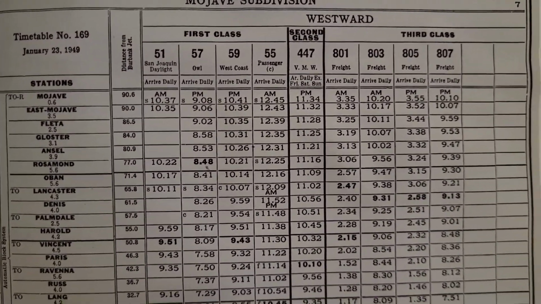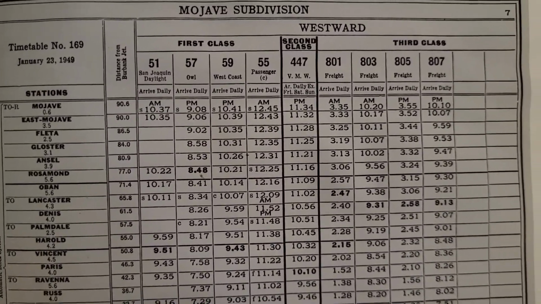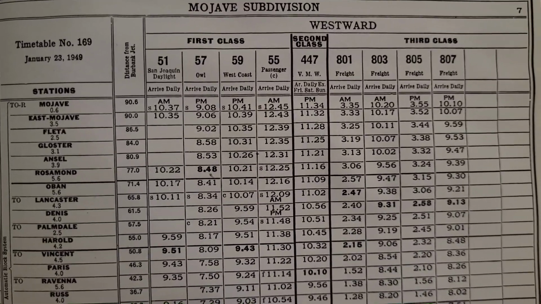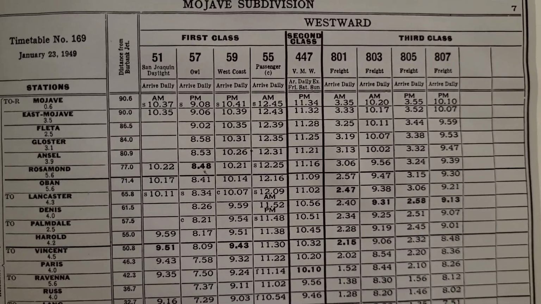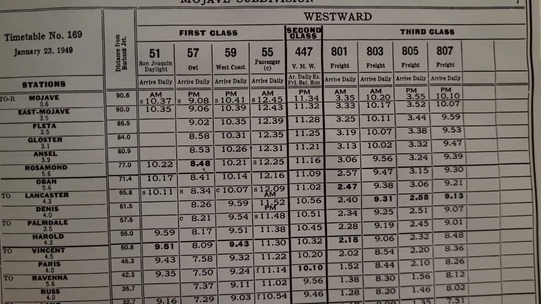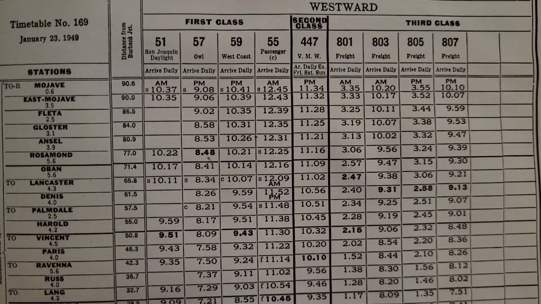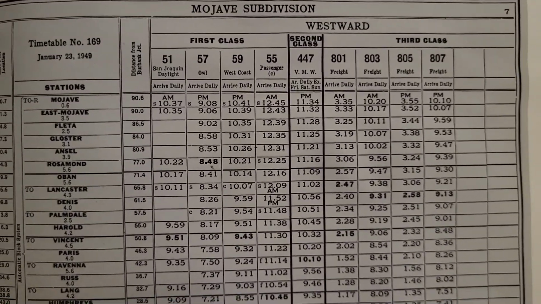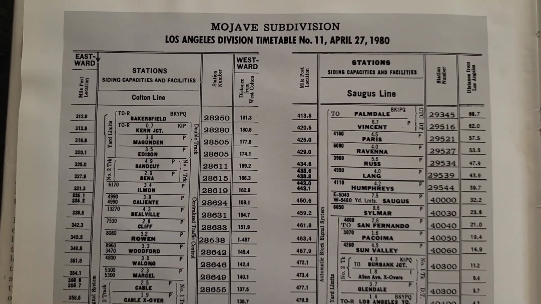timetable. It also gave you the class of the trains: first class trains, second and third. Third class trains are always freight, and the first class trains are always passenger, as you can see. Second class VMW, I am not even sure what that is, but if you do, let me know in the comments below. And you can see how this one works as opposed to this one from April 1980.